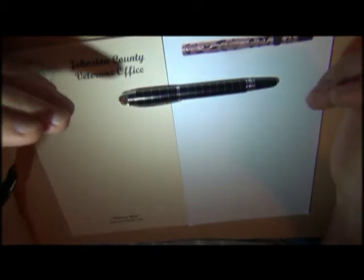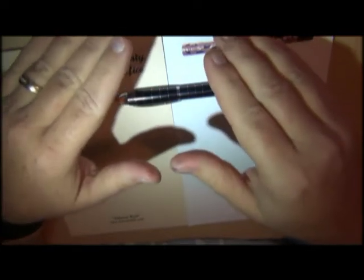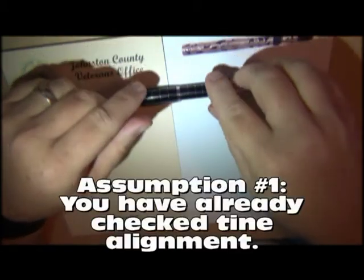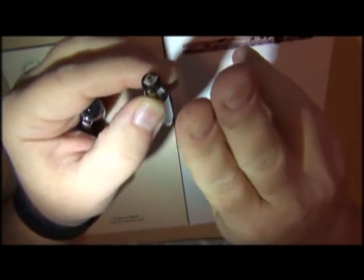I'm going to assume that if you're at the point where you want to smooth out your nib, that you've already checked tine alignment. I'm going to make it real simple and fast on tine alignment - that's a whole other video. But if you look on a fountain pen, you have your nib and a slit down the center, and you have a forked nib with a tine on either side. When you look at your nib, what you're looking for is that everything is even in a line.